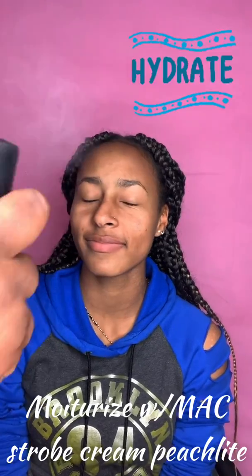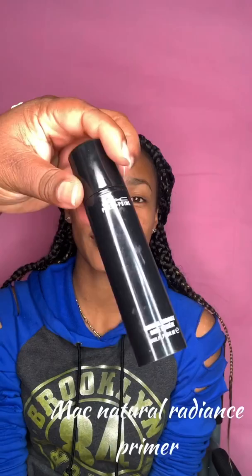First thing we're going to start with is the Fix Plus. Always got to have that to hydrate. Next, it's really important to make sure that you prime. Make sure that you put your primer all over, starting from the center, all the way out around the perimeter. I'm using Natural Radiance by MAC.